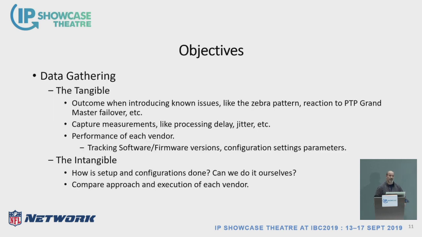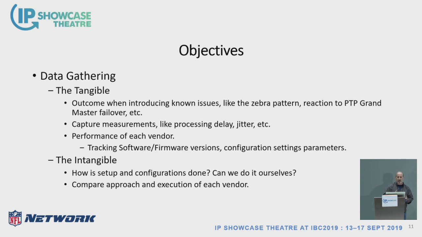Data gathering. So these are the objectives. This is what we were looking for. And we realized that we had two classifications. We had the tangible and we had the intangible. The tangible was the outcome introduced. The tangible was literally the things that we could measure or see on screen.